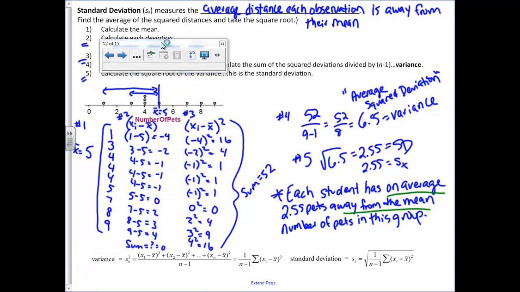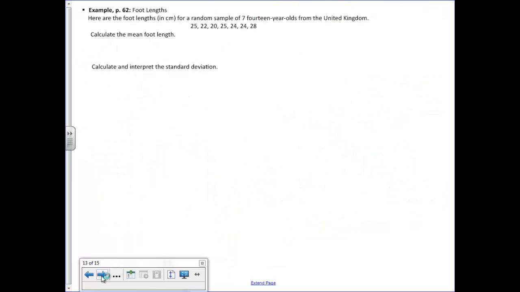What's all the algebra for it, if you wanted to? Variance is s sub x squared. And then for standard deviation, we take the square root of that. So we took our x values, subtracted the mean, we squared them, we added them all together, and then we divide by n minus 1. We're going to wrap this up kind of sort of together.